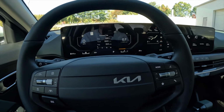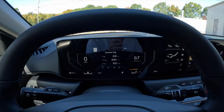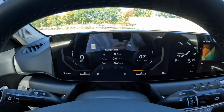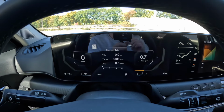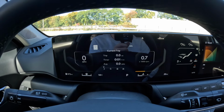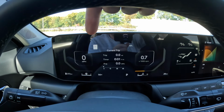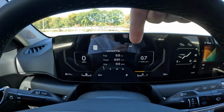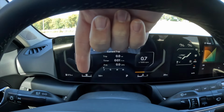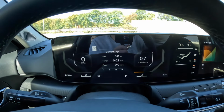And that brings me up to the driver's information center right here. So very cool looking, pretty configurable. The parts over here and here pretty much stay constant. There is a little control to adjust them slightly within the infotainment, but this is the one that I find the best. We have our speedometer, tachometer over here, speed limit sign recognition, lane keeping assist visual there. We also have our distance to empty and fuel gauge, exterior temperature, and your coolant temperature, also what gear we're in right down there.